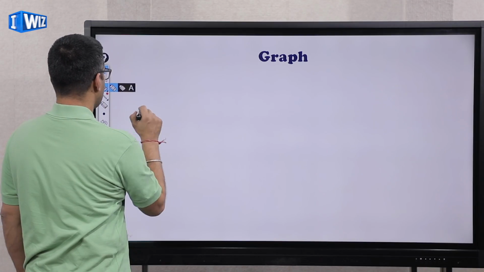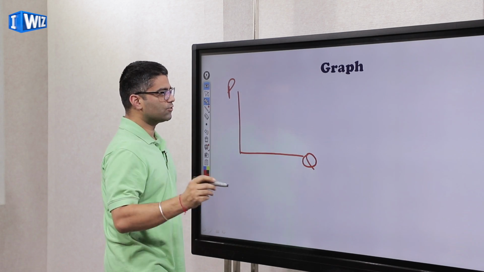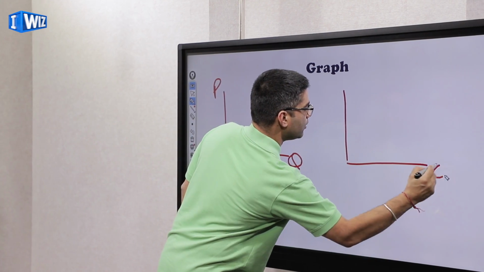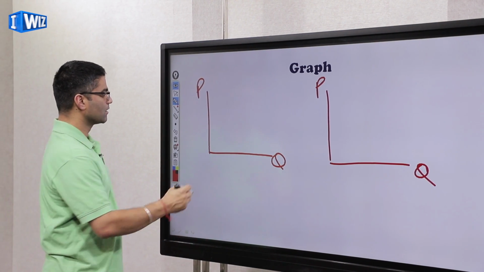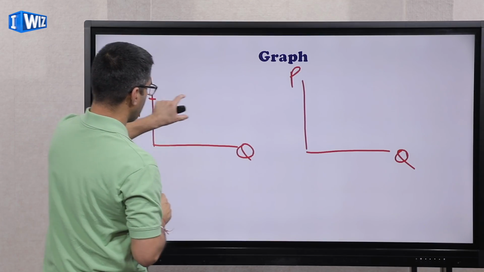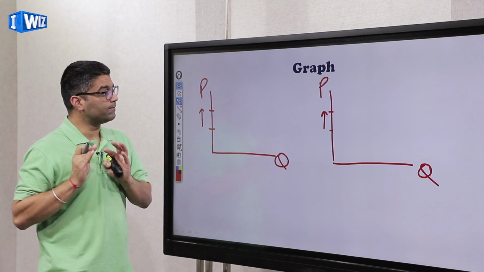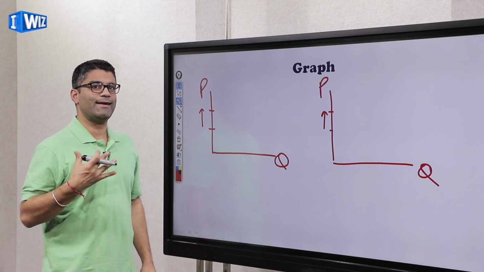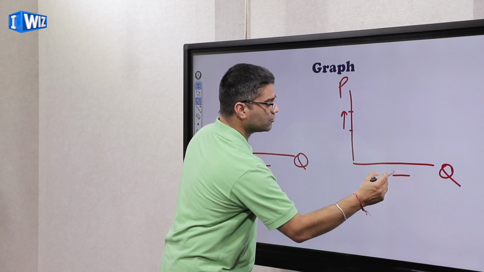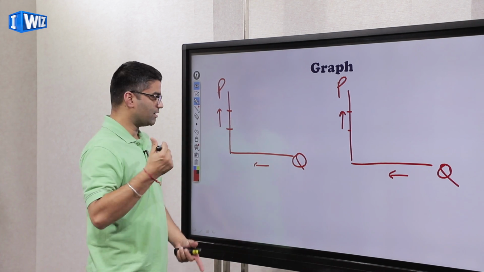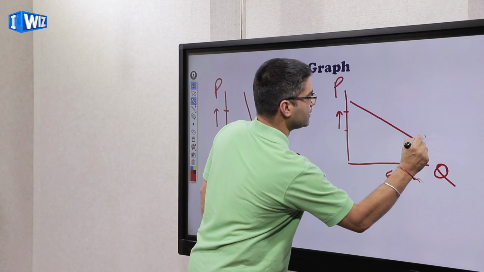So let me graph 2 of the common scenarios. So you have quantity, price. Let me draw 2 graphs, and then we will see how you differentiate whether a particular demand curve is elastic versus inelastic. So if you increase price by this much, and then you keep it the same across the 2 graphs. Now the question is, you know that the law of demand tells you that we are going to buy less. So the question is, how much less are we going to buy when the price is going up? So let me draw two different demand curves. One I'm going to draw like this, and another one I'm going to draw like that.